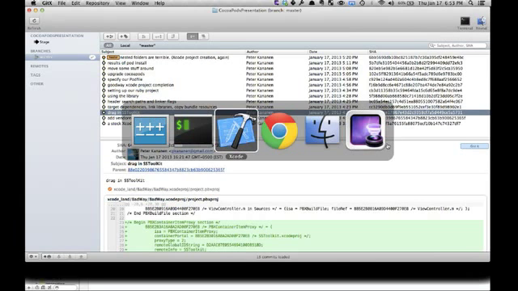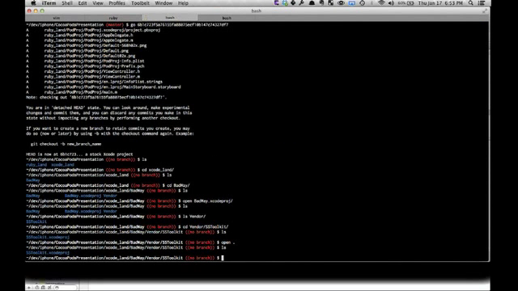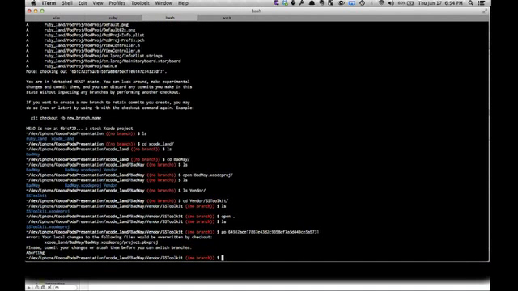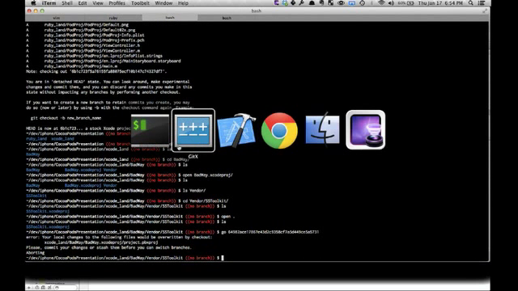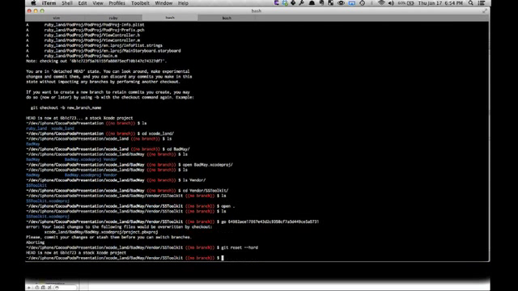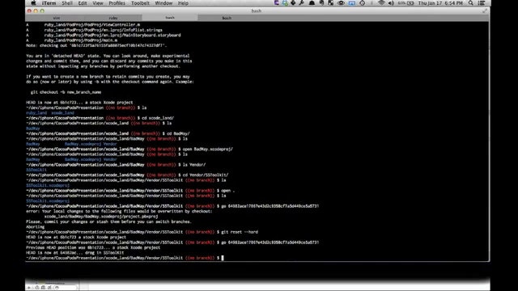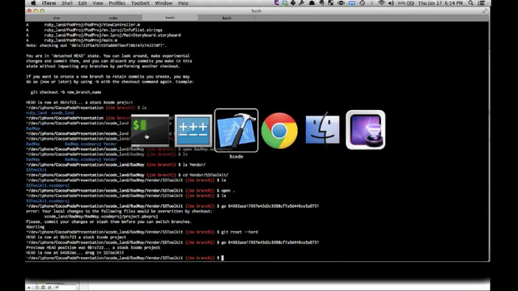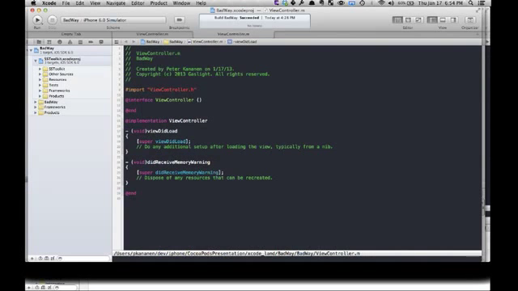I made some shortcuts here, so it's a little easier if I make a mistake. Git stash? Yeah, you could do that too. There we go. So now I jump forward a few steps here.